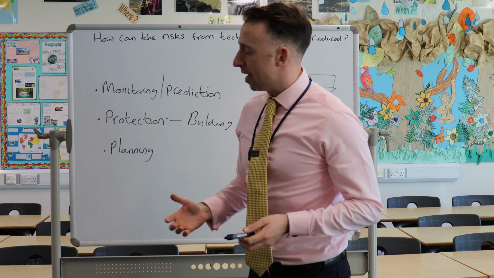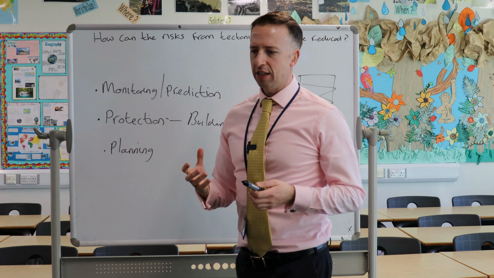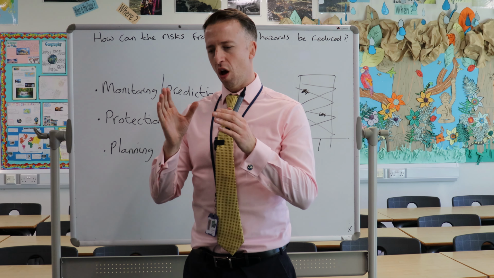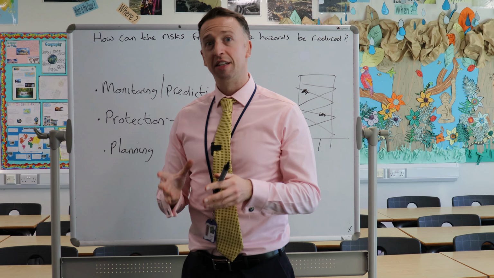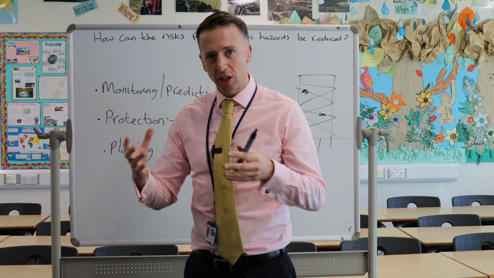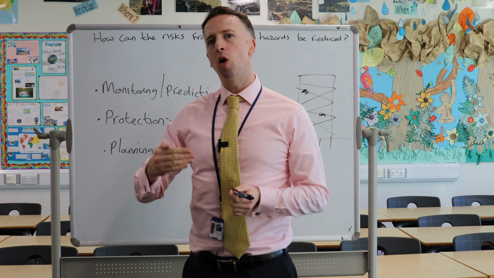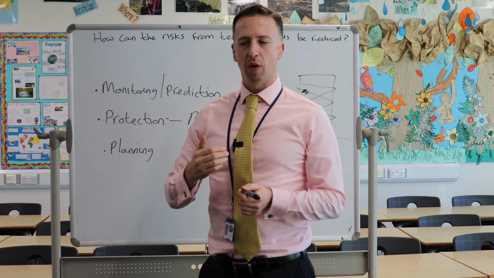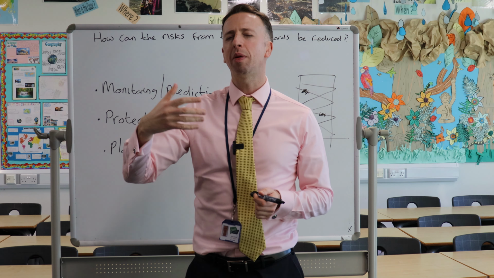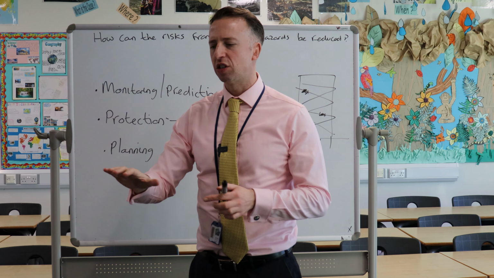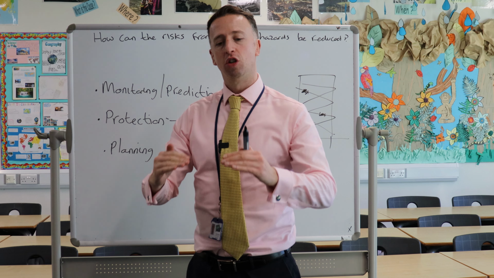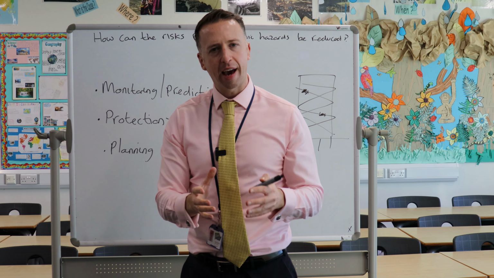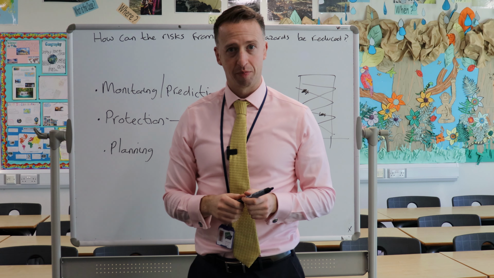And the last one is planning. This is having a focus on avoiding places to live or build settlements that would be most at risk if there was a tectonic hazard. So it's having that forward thinking, a forward plan about which areas to keep people away from, to reduce the impact in case a hazard did happen.